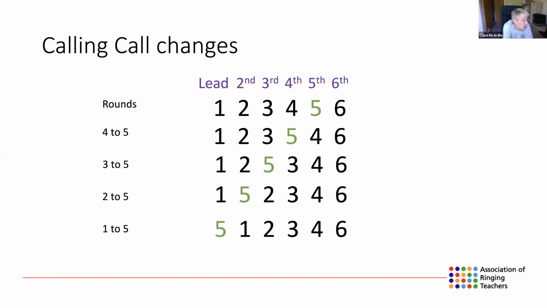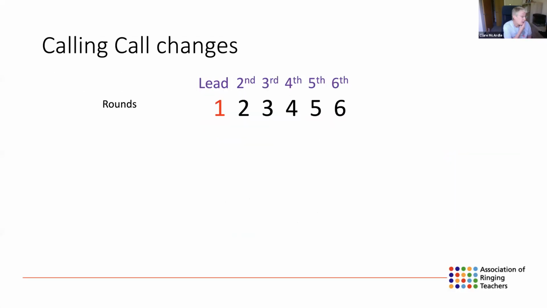So if you do this with each bell in turn, starting with the bell in 5th place, then the bells will end up in rounds. So the next time you're going to start with bell number 4, who is now in 5th place. So this time, let's call number 1 up to 5th place. 1 to 2. 1 moves up from leading into 2nd place.